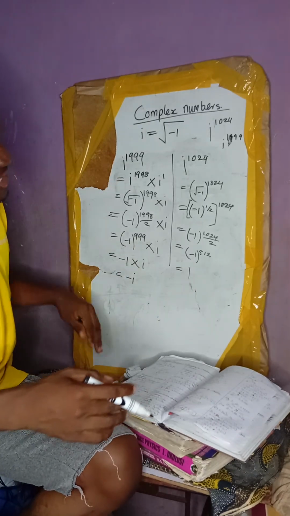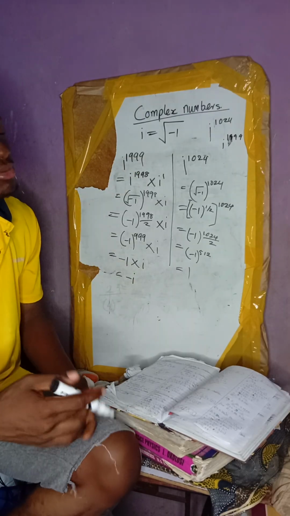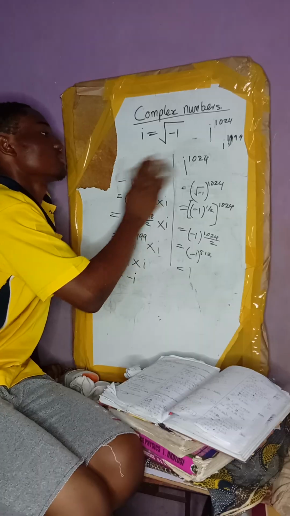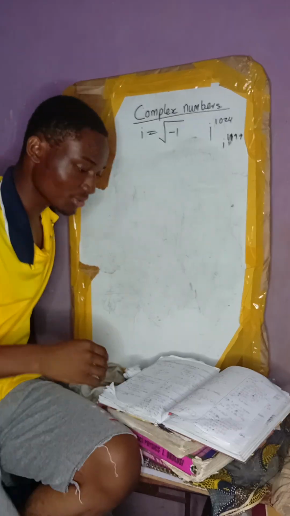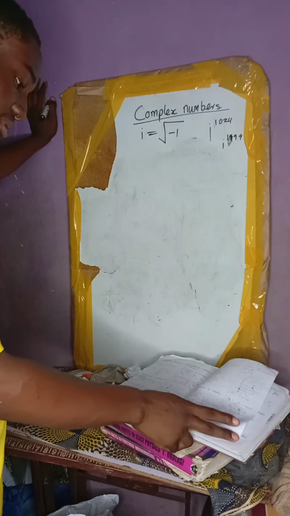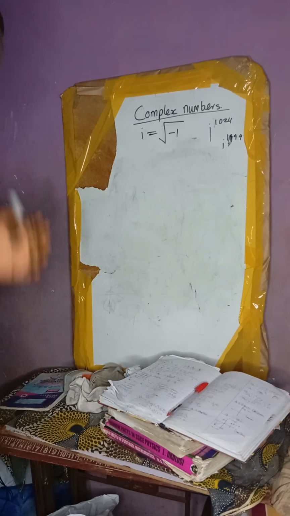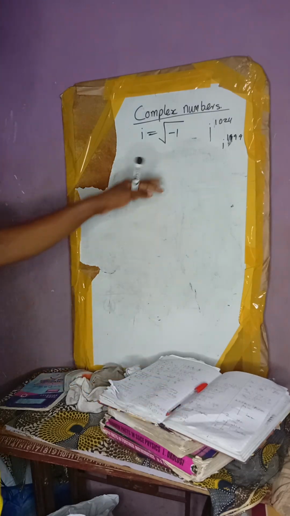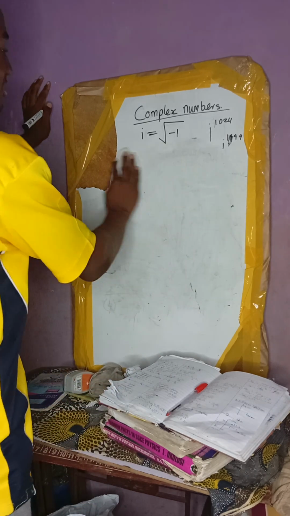If you practice this a lot, for any number, you'll be able to do it in your head, even without writing it on paper. So that is the trick, and I think we'll be stopping here today. Before we stop, let me teach you something that I did not teach you. Let me just move ahead from what I taught you yesterday. So let me teach you just one new concept. Although there are many other things we're meant to do, this is just the basic. These are simple ones. Yes, we still have to do other forms of complex numbers.